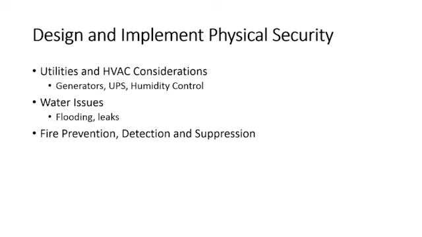And then humidity control for our HVAC. We talked about the heating and air, right? We don't want it really hot. We don't want it really cold. But we also don't want it very wet in there, right? Water and electronic components don't mix very well. If it's too wet in there, we could start to have corrosion. I mean, you could have water damage, right? You could start to have water issues if you get it too humid in there. It means there's too much water in the air, too much moisture.